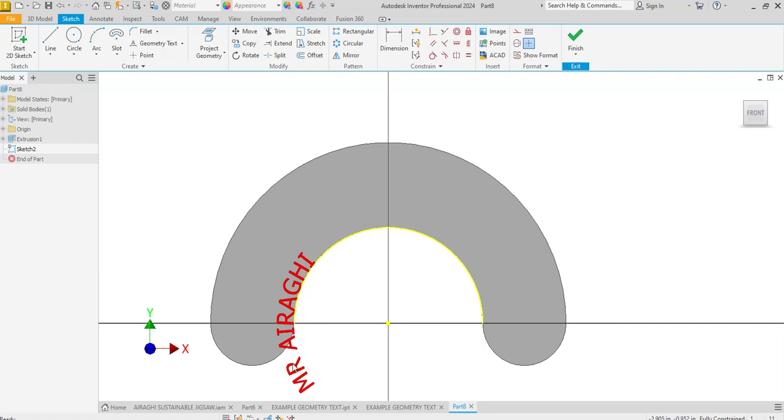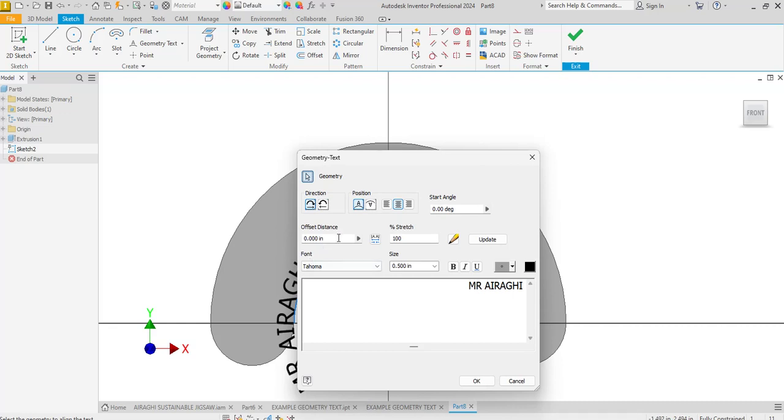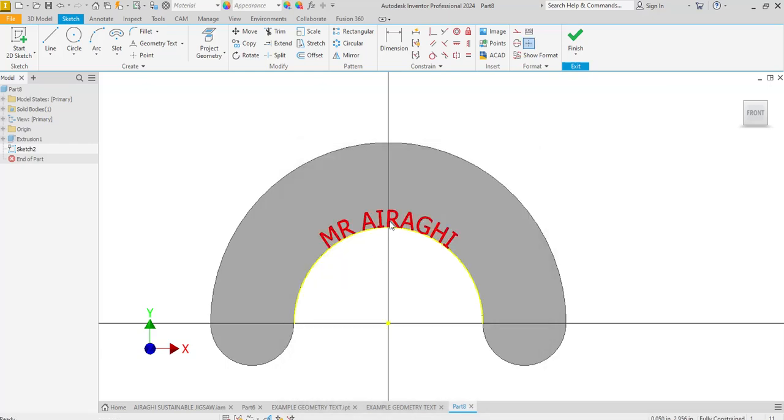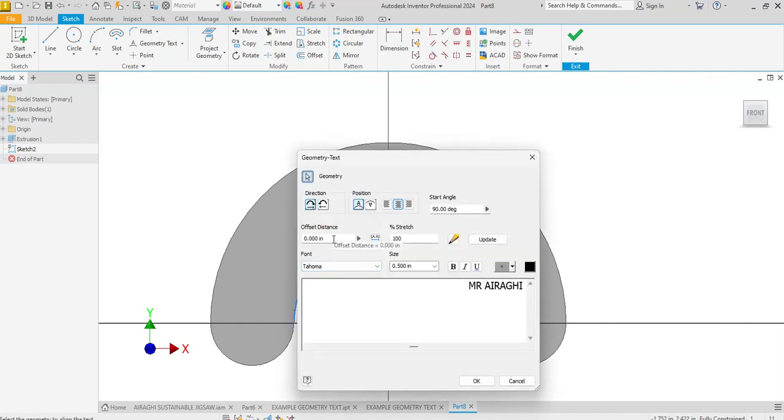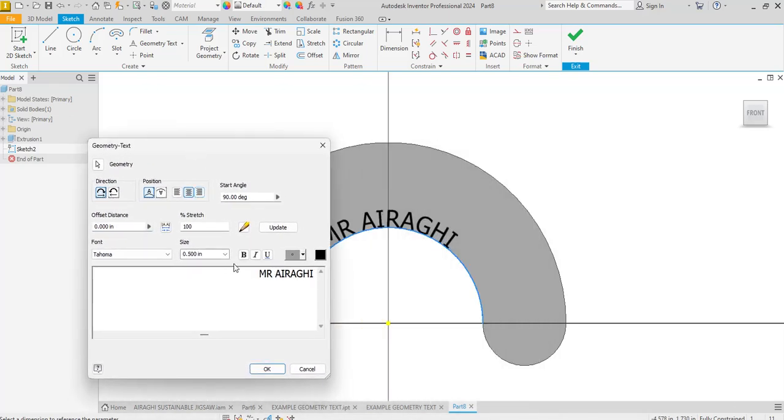And you see how it's down here at this bottom? What we can do is you can double click on it, and what we want is our start angle. Okay, this adjusts our thing. As long as you chose center justification, we can go here and we can say 90 degrees and it pops it right here at the top. Okay, the other thing that I have an issue with is it is hugging this edge. I don't want it to hug this edge. So I'm going to go back in and I'm going to choose an offset distance. But before I do that, I want this text to be larger. So I'm going to make this, let's say, 1.